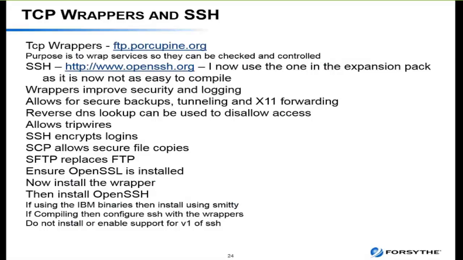You can use reverse DNS lookups. If you're not familiar with a reverse DNS lookup, when I look up somebody, I'm looking up the name and getting back the IP, and then I look up the IP to get back the name. And those two have to match. The problem with reverse DNS lookups is half the ISPs out there don't know how to configure their own systems, so those will sometimes fail. And if it fails, it won't allow access. That in TCP wrappers is called paranoid mode. So if you do have an issue with people who are failing reverse DNS lookups, then you're going to have to turn paranoid mode off. Since you're always compiling TCP wrappers, you will have that option.